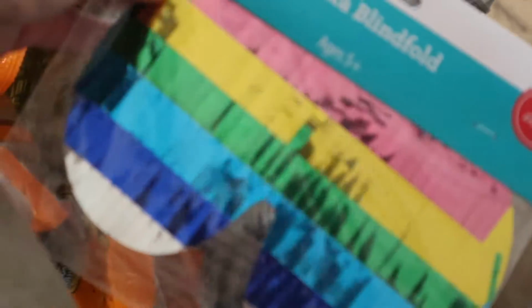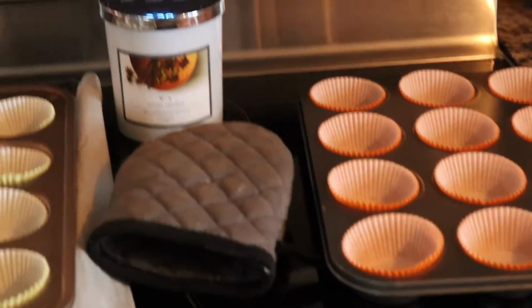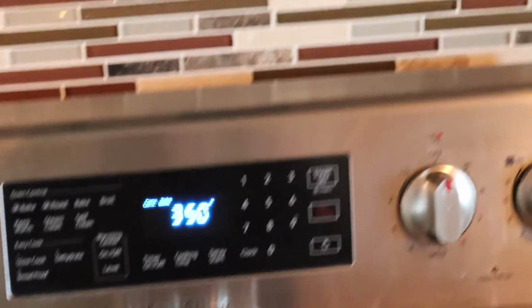And then I just got like a blindfold and napkins and more paint. So that's what I got from there. That is real life moment right now. Now just get back to work. Like I mentioned, it is 2:40. We have like an hour and 20 minutes until I have to get my son from school.